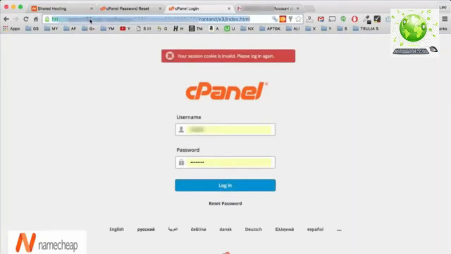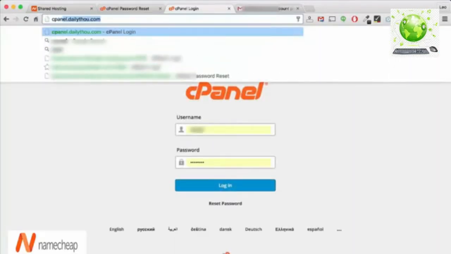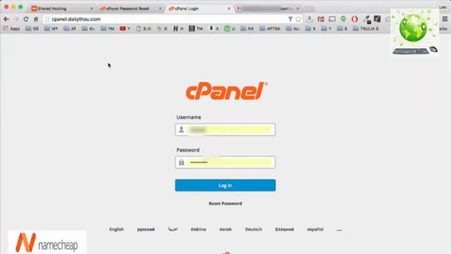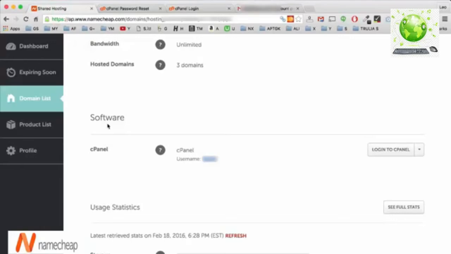So here's an easy way to access cPanel once you have it all set up. Basically just type in cpanel dot your domain name dot com. So in my case it's cpanel.dailythou.com and click enter. This will take you to another page. So anytime you need to access cPanel, you don't need to go through the NameCheap website and do all these steps.